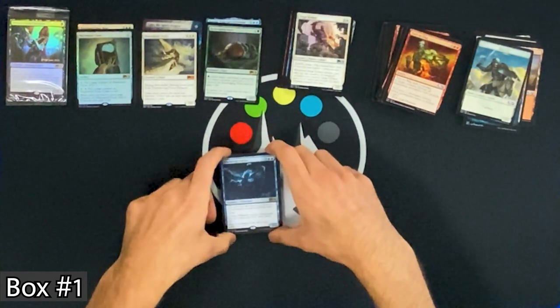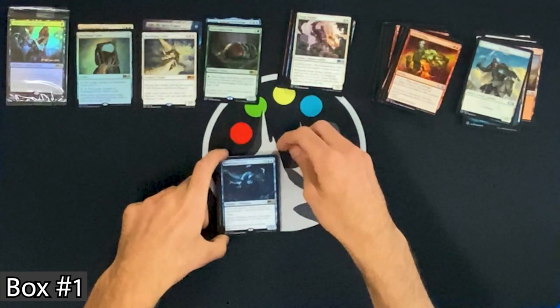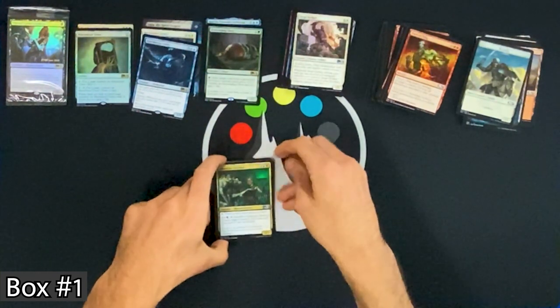Brainstorm or Opt, and you can cast this for 2? Turn 2? Oh no, I guess it would have to be turn 3, huh? You need 3 mana. Wow. That's nice. It's a good limited card. Obsessive Stitcher.